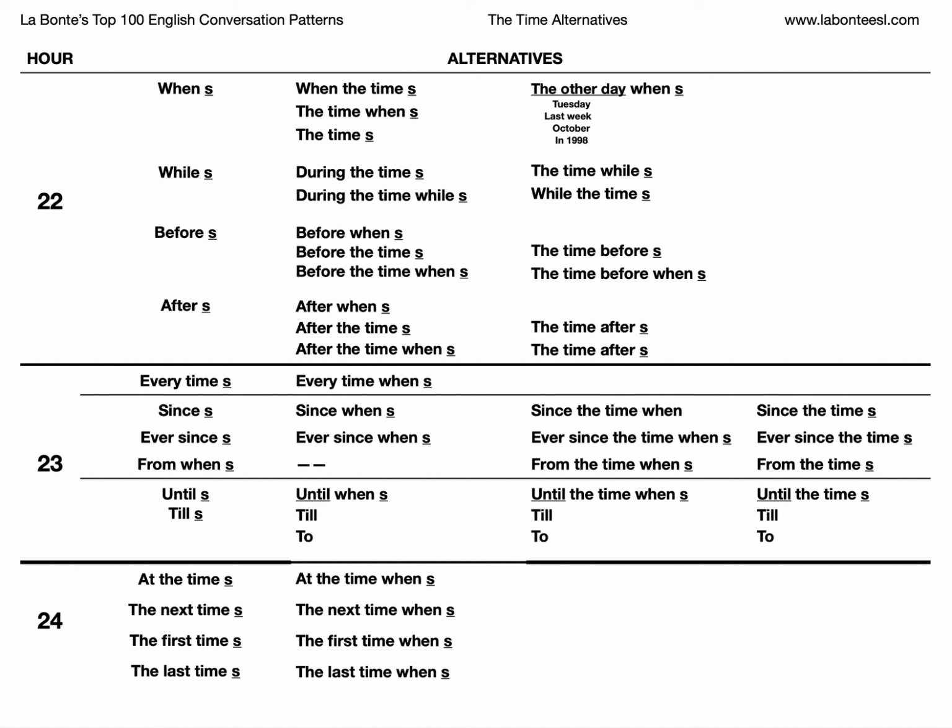Beginning in hour 22, as you see here, hour 22, 23, and 24, I begin to introduce complex patterns for beginning students. A complex pattern simply is when you join two sentences together, and there are many variations of this. Here are the most common that we first begin to study.